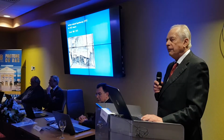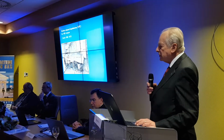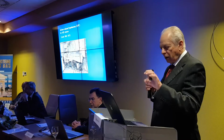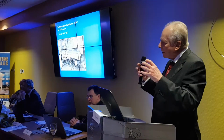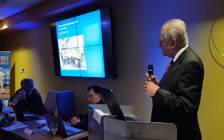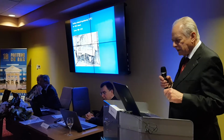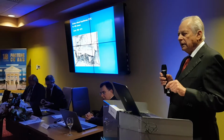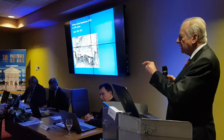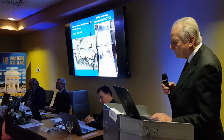And atrial septal defects, we used to close in hypothermia. The patient would be cooled in anesthesia to 30 degrees. We would open the right chest, close the vena cava, and then the heart would empty within a couple of beats, and the heart was empty. Open the right atrium, quickly suture the atrial septal defect, and close the right atrium. You had 3 minutes. And the anesthetist was instructed to say half a minute, 1 minute, minute and a half, 2 minutes, and it was not easy to do this surgery. I am glad we stopped doing it.